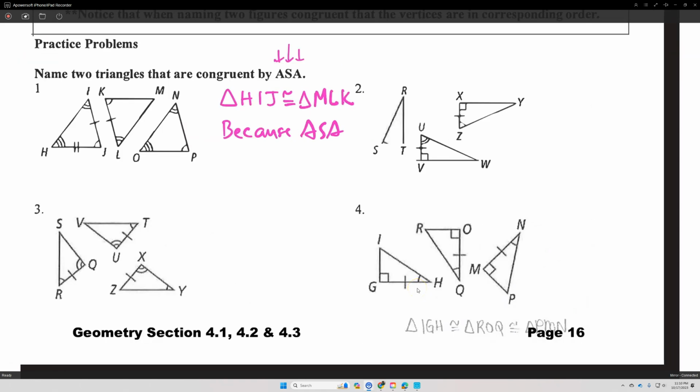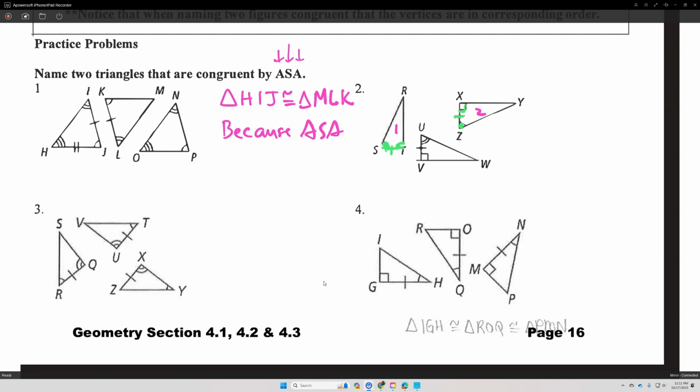If you see number 2, you have 3 triangles, and the third triangle you can't see, but this is one side, and then we have 2 markings. So we have U, and I think this is a right triangle. So we have this side is congruent with this side, this angle is congruent with this angle, and angle S is congruent with angle Z. So therefore, triangle 1 and triangle 2 are congruent. The third triangle doesn't have the other angle, which is angle U, congruent to the other two angles.